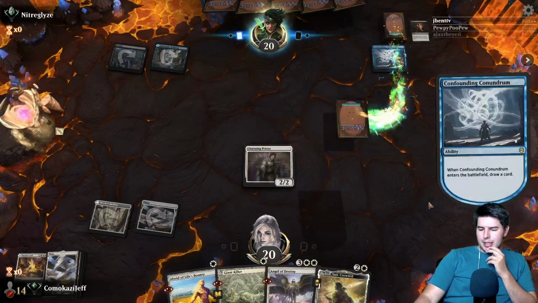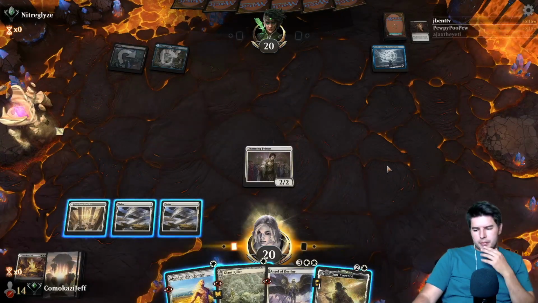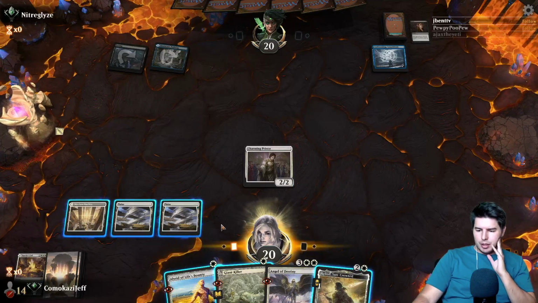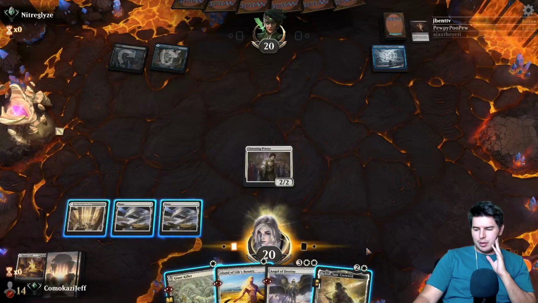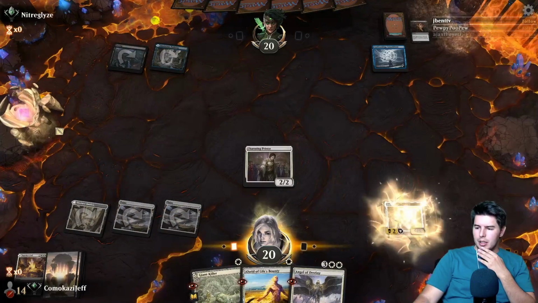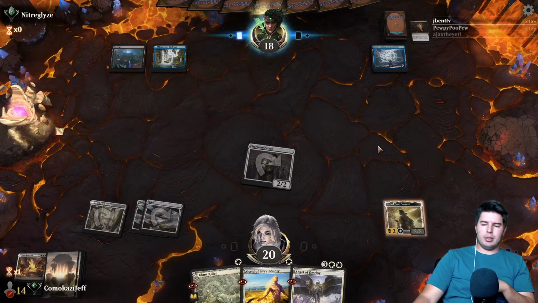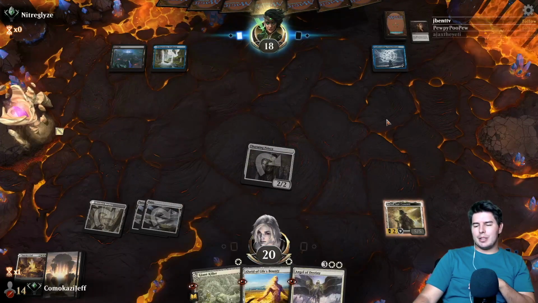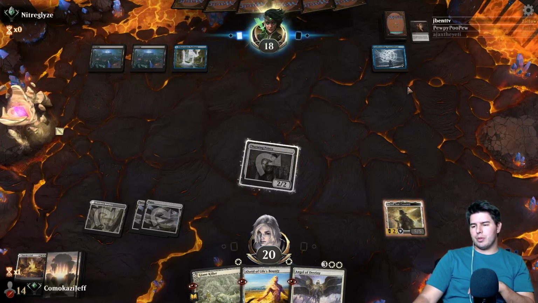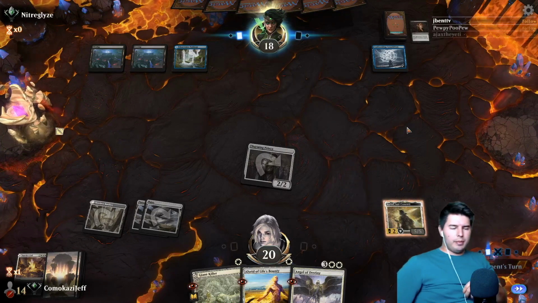Confounding Conundrum does nothing against us. We like to see that. If I had another 1-drop, Heliod can actually be attacking on the next turn for some aggro. I can gain life and start putting counters onto things too, though. Let's just get out Heliod. It's never a terrible play to have it on the board. If we play these into a board wipe, it could be pretty bad. There is the Pestilent Haze, I think. They're playing full control. And I can start giving it lifelink and putting counters on. So yeah, that's good.